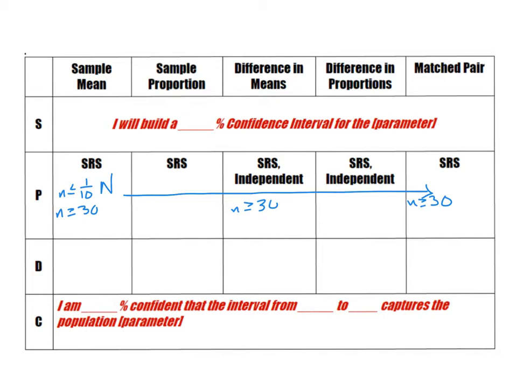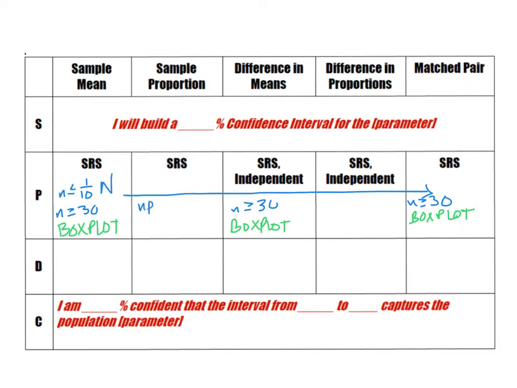If they're not, then we have to do some kind of graphical check. Usually it's a box plot. Also recall you could be given information about the original parent population. Like you could be told, well, the original population was normal. But if not, you make a box plot of your sample and you verify that it's fairly symmetric and there are no outliers.